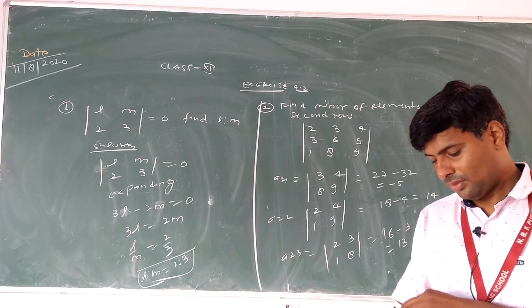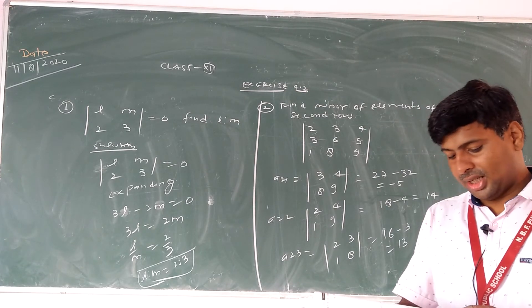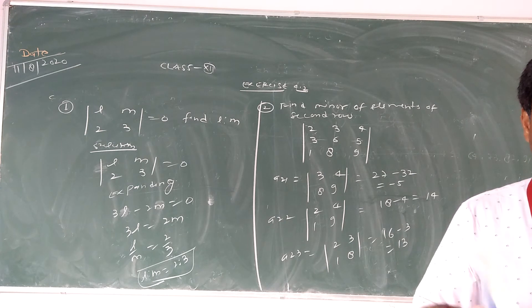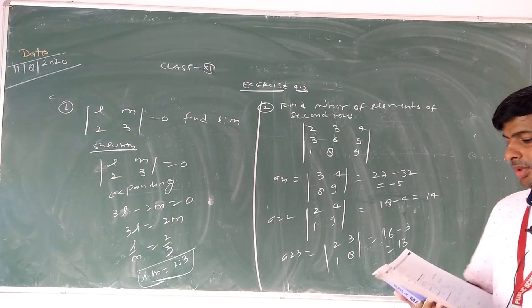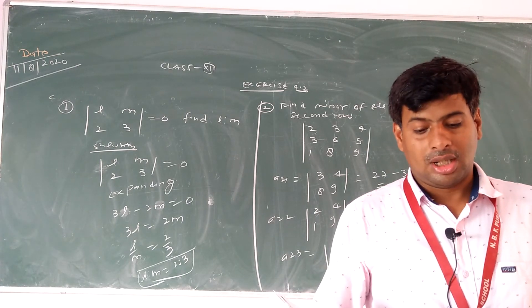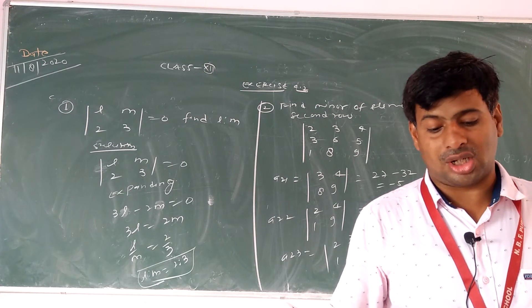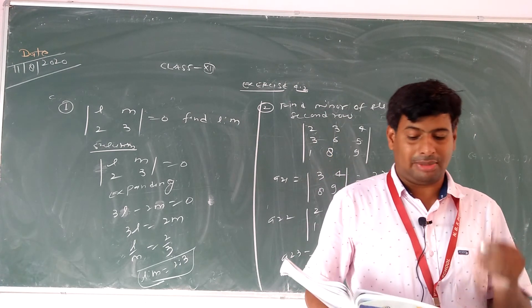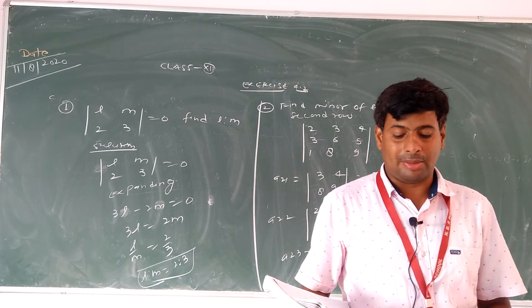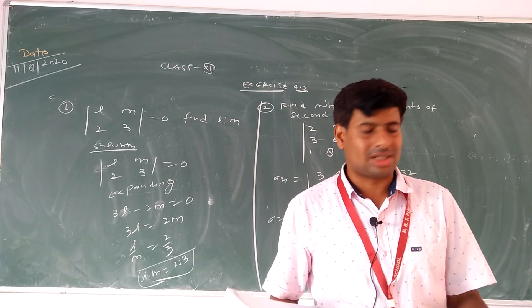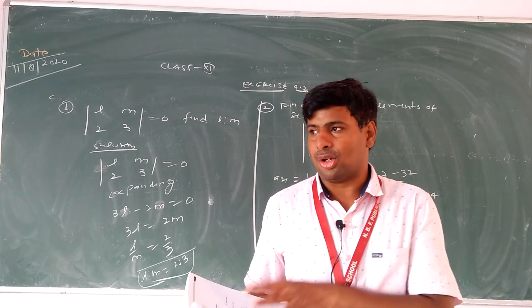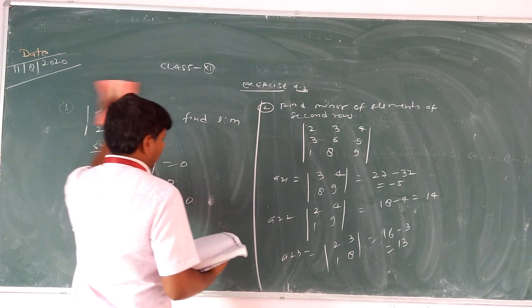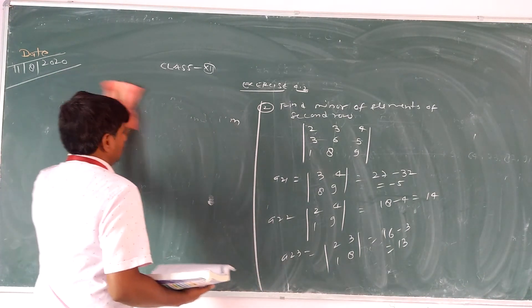We discuss another question. That is third: evaluate the determinants. If you expand the determinants, then the required value will be found out. Now, if the first and third row of determinants are interchanged, find the new value. You know that by using property number 2, if any row or column can be interchanged, then sign of the determinant changes.